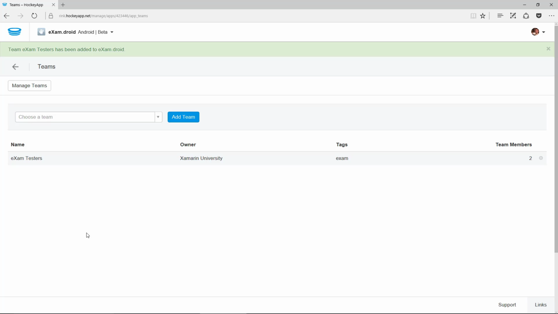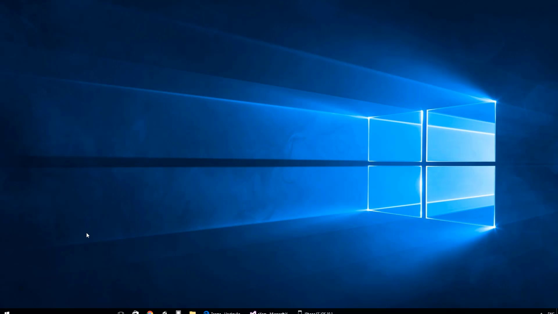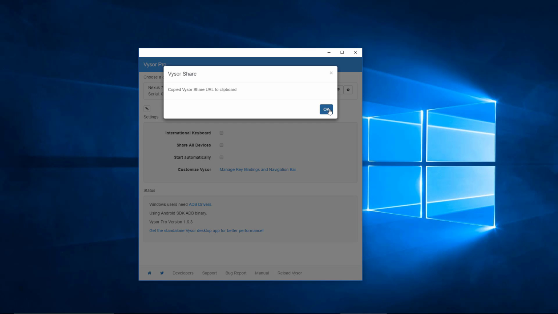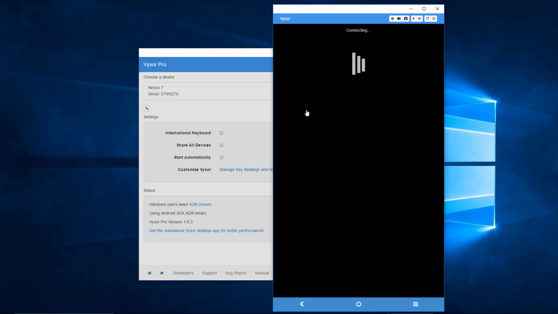So now if I grab myself an Android device, we should be able to go and download that and install it. Now what I like to use is I like to use a little application called Visor. It's really great for sharing out your Android devices.